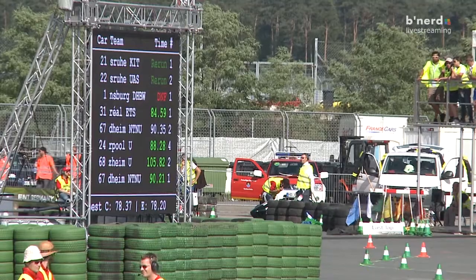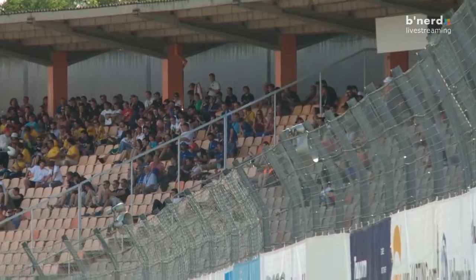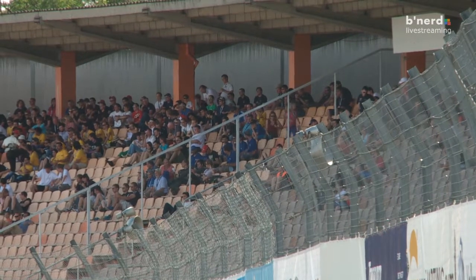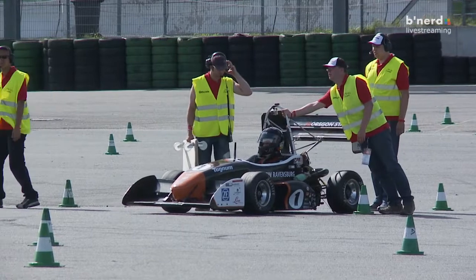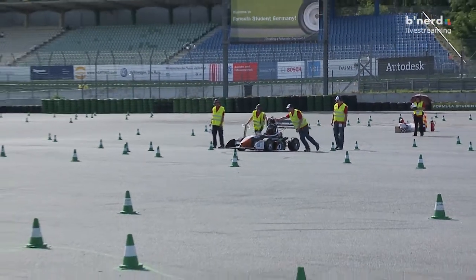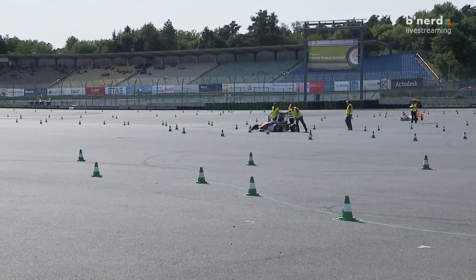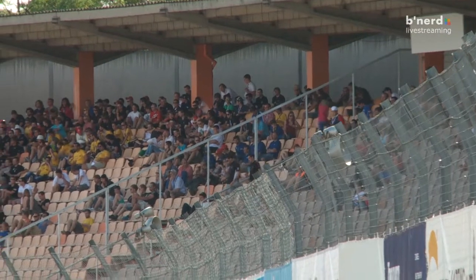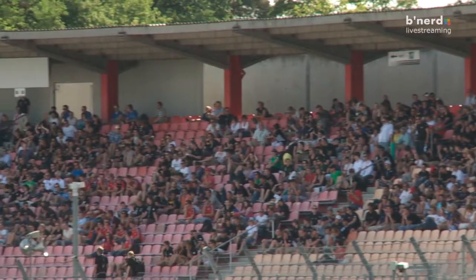They better get that into decent technical working order, maybe for tomorrow, but we'll have to check up on that later, and hopefully that's not going to be a damaged engine or anything of that sort. I know they've still got some time. It's almost 5 o'clock now. I think Autocross is going to be going on till 6:30. So if they do have to do some more work on their car, let's hope that it's only something minor, that they'll still be able to come back and get some decent runs in later on.